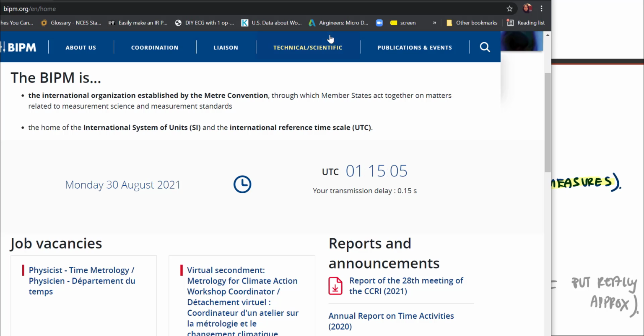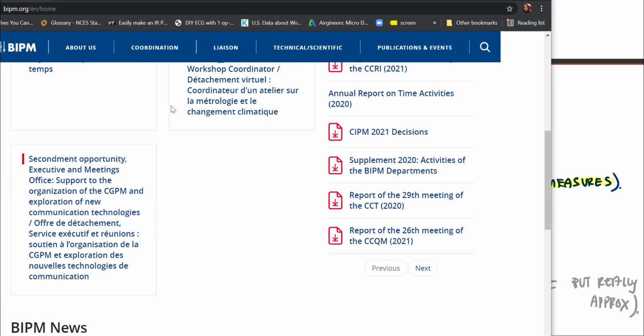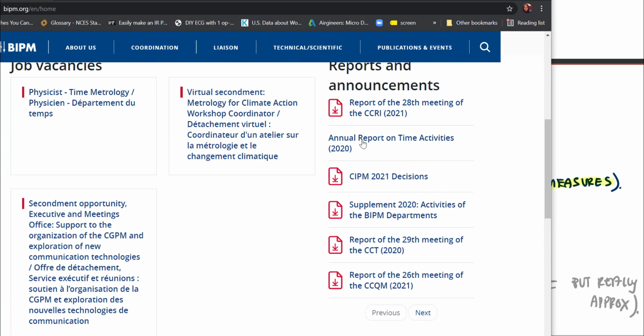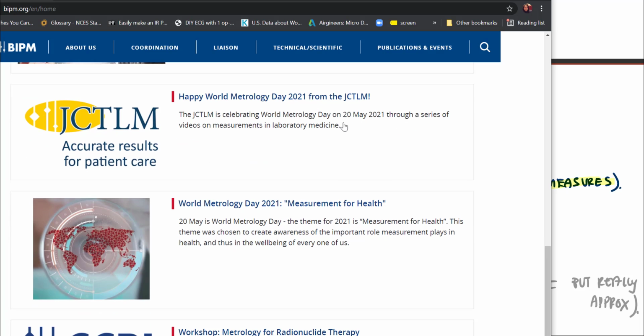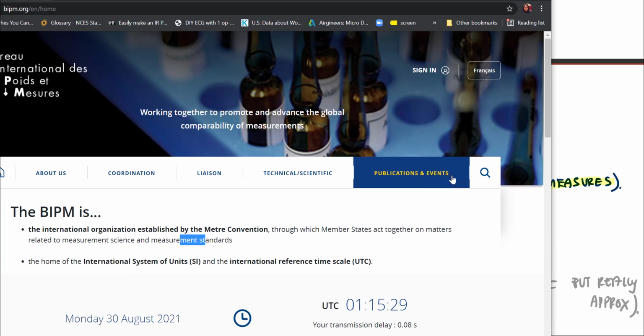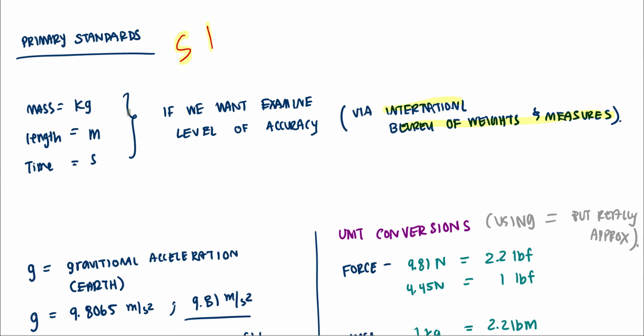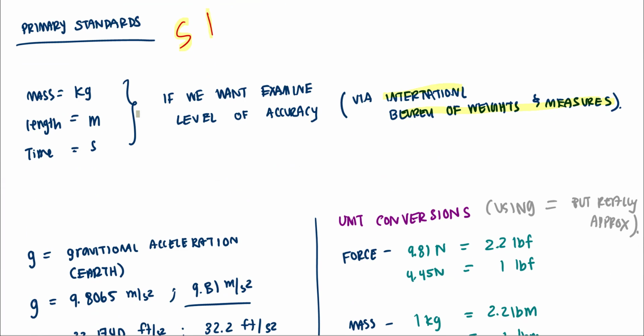And, oh, this is, yeah. So with this convention, it's basically related to the measurement science and measurement standards. So there are standard values. They will oftentimes do slight modifications and whatnot, but I'm sure through here you can find certain values. Alrighty, I'm gonna keep scrolling down here so we can keep this video as concise as it can be.